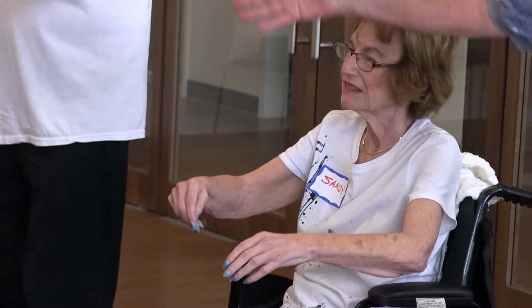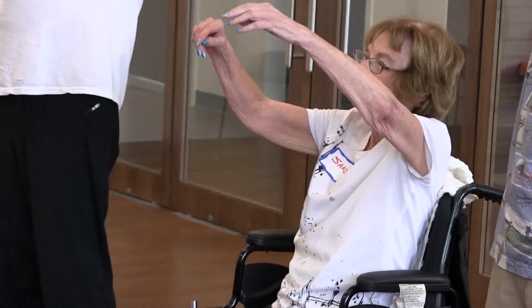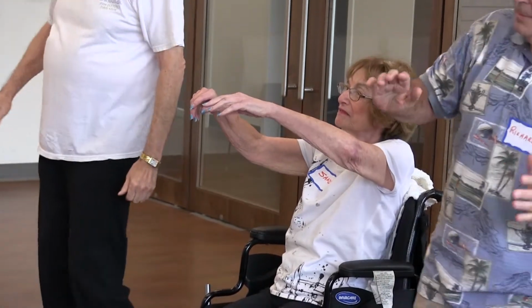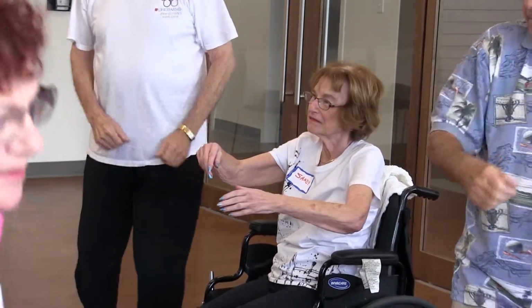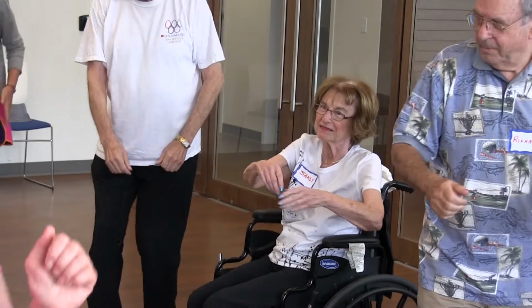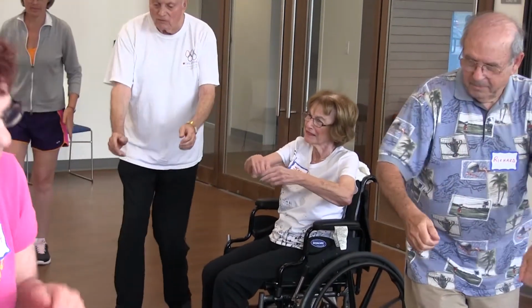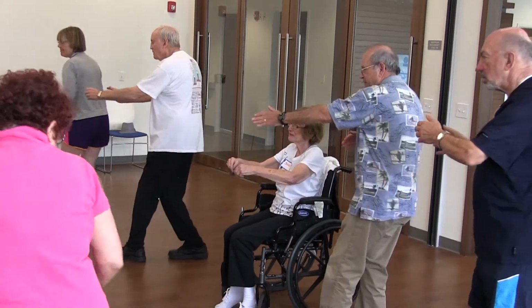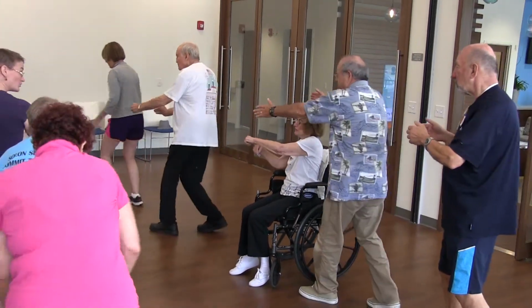These classes are held at In Motion in Warrensville Heights, and this is a resource center for individuals with movement disorders with a focus on Parkinson's disease. And all of the classes that are offered here are free to the public, to those individuals with Parkinson's.